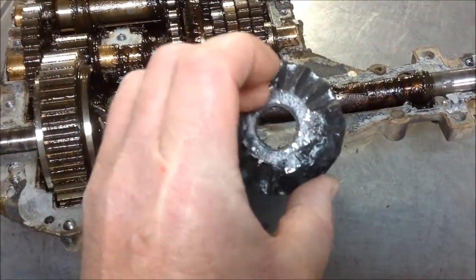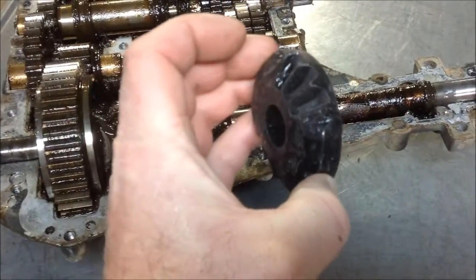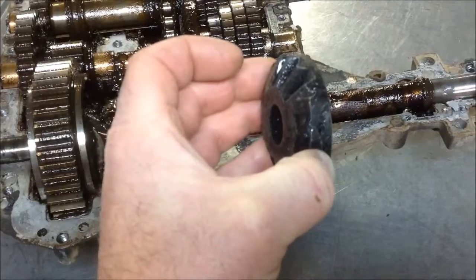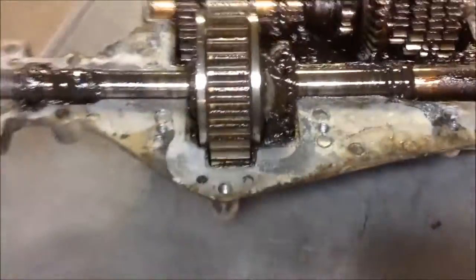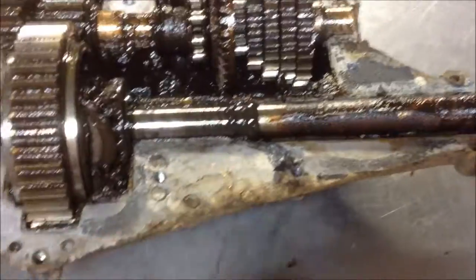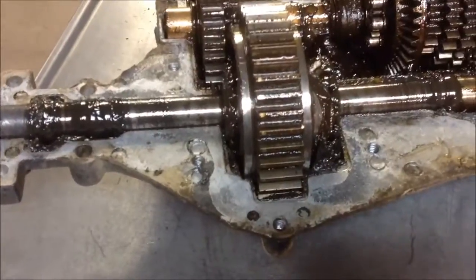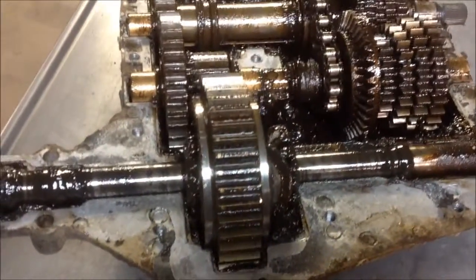What you do is you weld up half of the gears, and the theory is that it can only roll so far and then it locks up. I've not tried that mechanism. Some of our racers have done it. I picked one of these up, this one here, from one of the other racers, and I don't know how well it works. There's a little bit of slop in it before it locks up, so I can't give you an opinion on it.